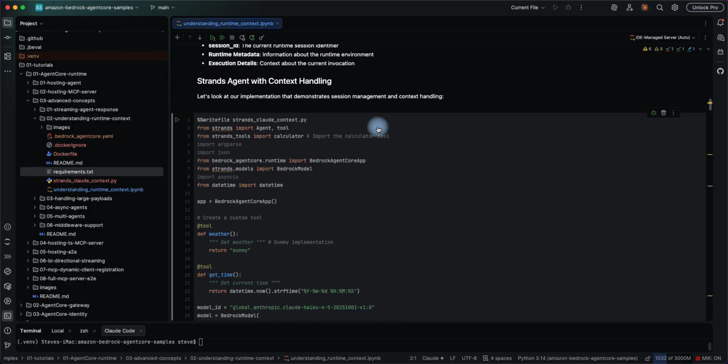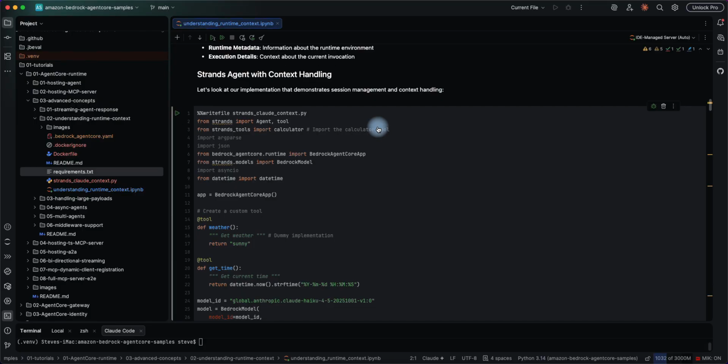Here's our Strands agent with context handling. So we're writing this file. It's going to wind up overwriting this, so let's first write it.